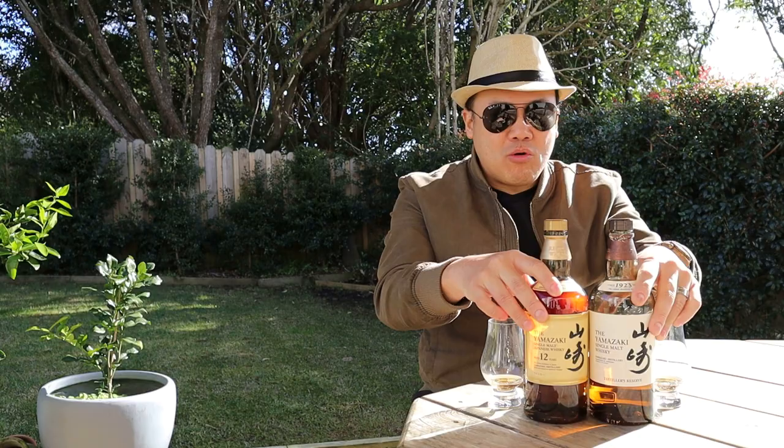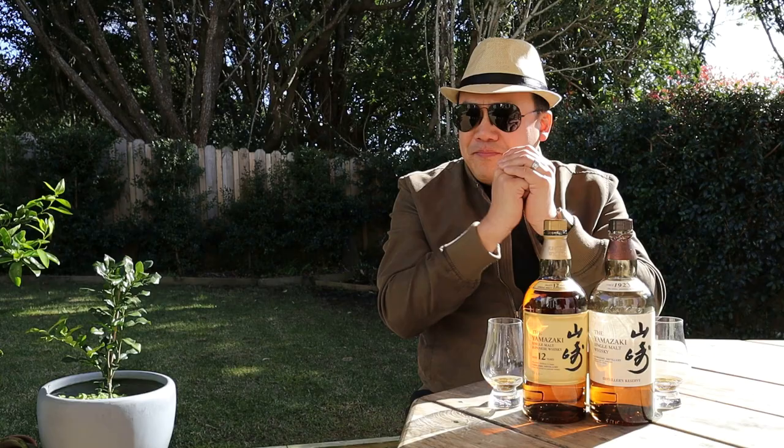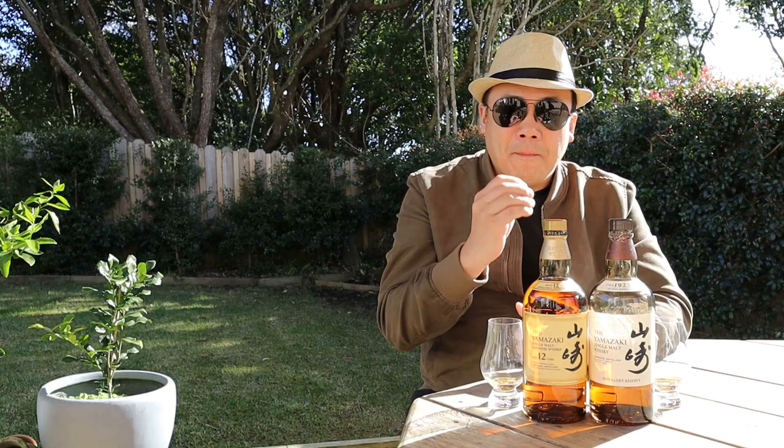Chalk and cheese. The Yamazaki 12 is much more complex. I'm starting to get some spices — raisins, cinnamon, nutmeg — which is strange because I don't think it's a sherry cask, but I'm definitely getting some fruit, buttery, slightly oilier. It's still very clean tasting as a general proposition. I definitely think it is also chill filtered, partly because the Asian market likes their whisky to never go cloudy in ice or cocktails, but I can taste that difference of it being too clean, quite two-dimensional.